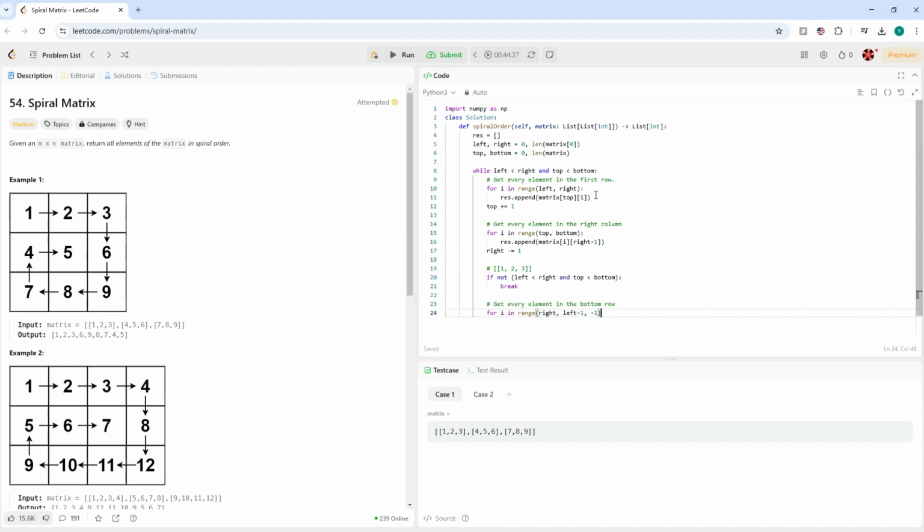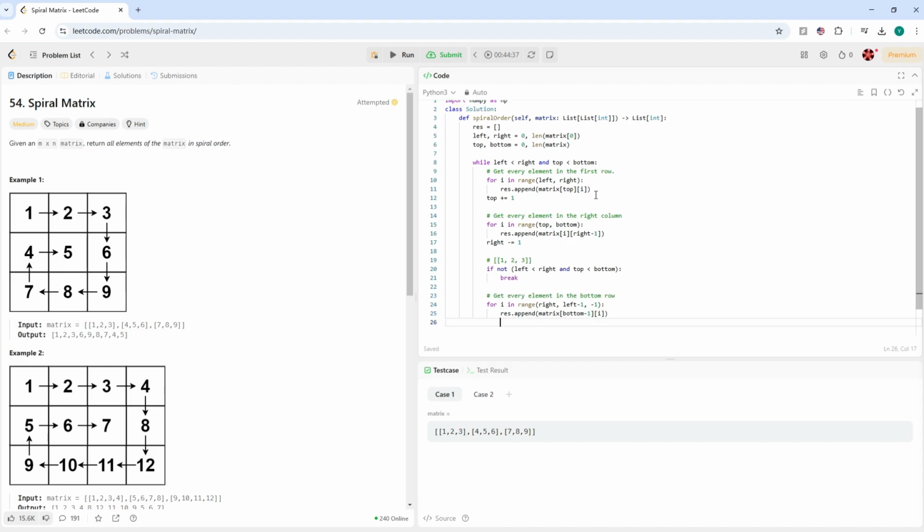And the step should be -1 to make sure that we go from right to left. So the row should be bottom - 1 because the bottom has not been updated yet, and the column should be i. Then after we go through every element in the bottom row, we update the bottom by subtracting 1.